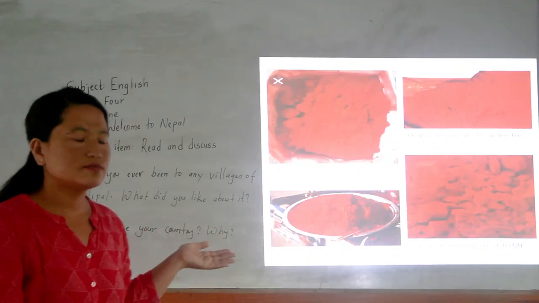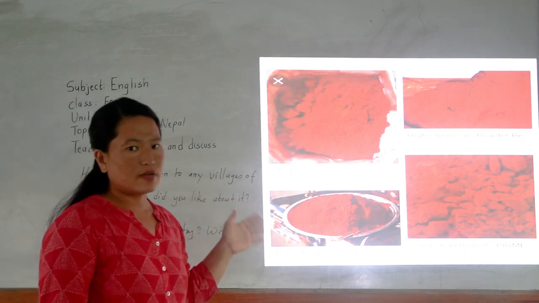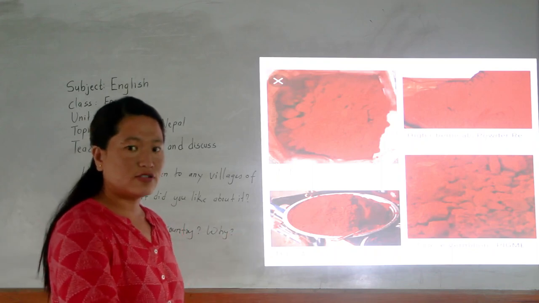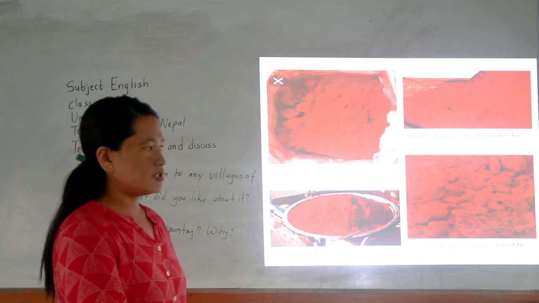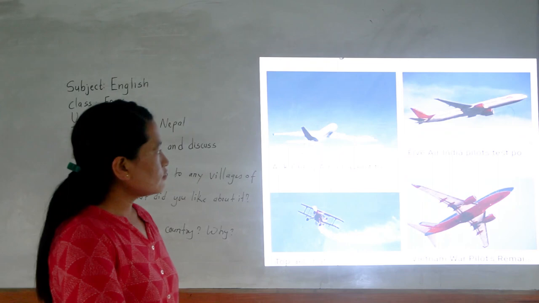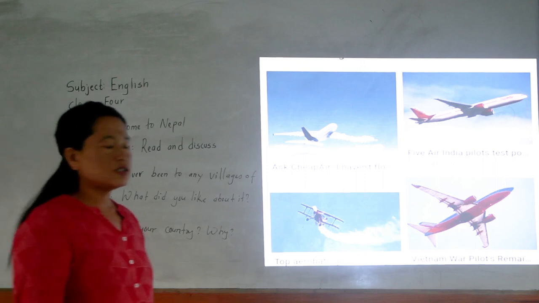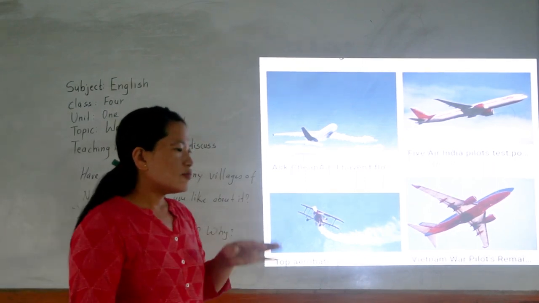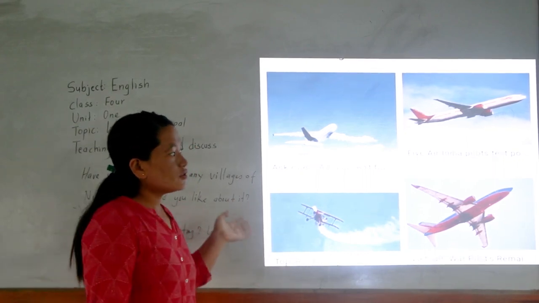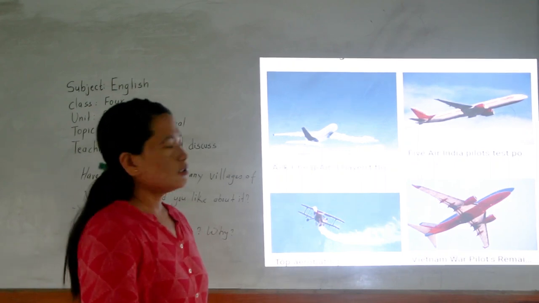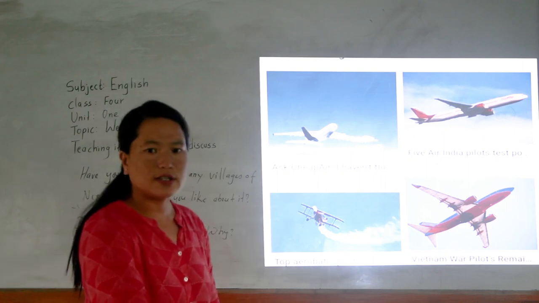Is it pictured on the screen? The screen is red color, scars, vermilion powder. Mainly you use this in Holi. And the second one is flown. It's not a phone, it's an aeroplane, but you can use it to go from one place to another. When you are traveling through aeroplane, we say flown through aircraft or flown through aeroplane.